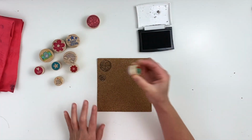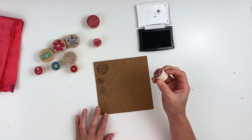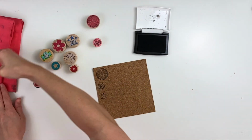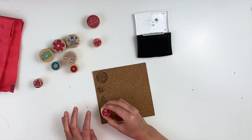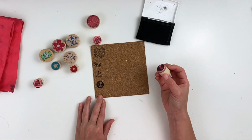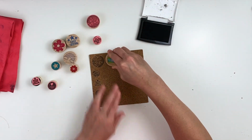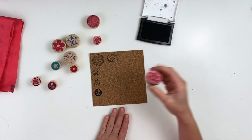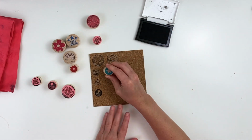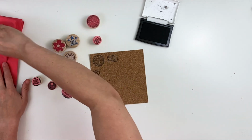This is kind of one of my go-to pieces of texture to use whenever I'm creating embellishments with stamps. I love cork. I always have. I feel like for me, it'll never go out of style just because I use it in a lot of projects. And it's just one of my favorite things to use whenever I'm creating an embellishment cluster. And so I'm just going to use a few of these stamps and simply stamp them right onto the cork. Now I'm using VersaFine Black Onyx ink.